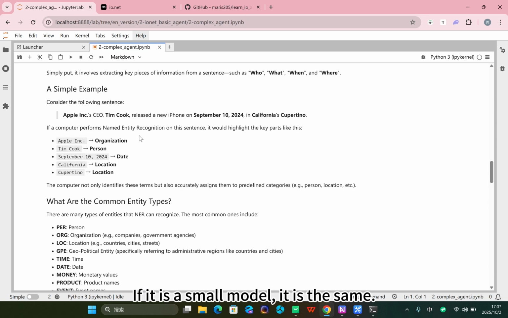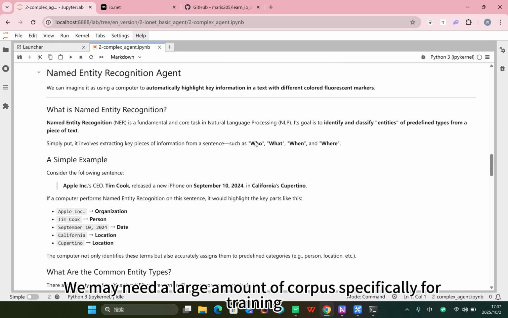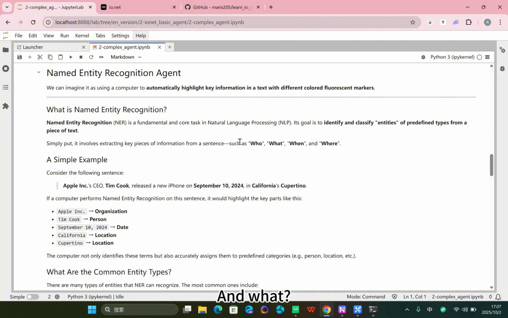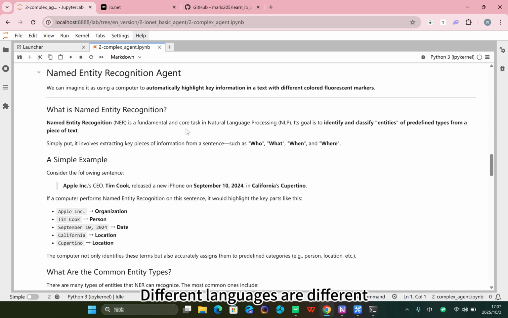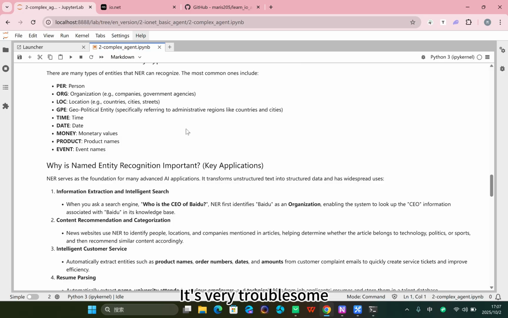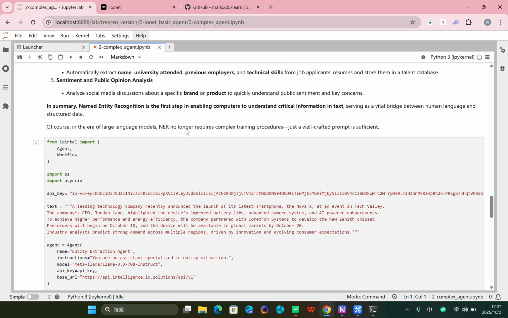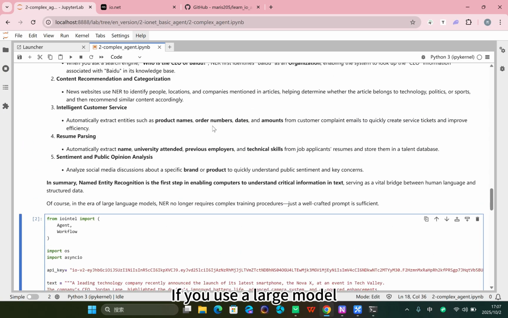If it is a small model, it is the same: we may need a large corpus specifically for training. And different languages have different subject-verb-object structures, which is very troublesome. But if you use a large model, it's fairly simple.